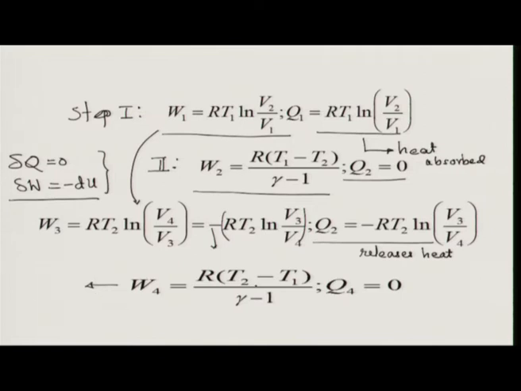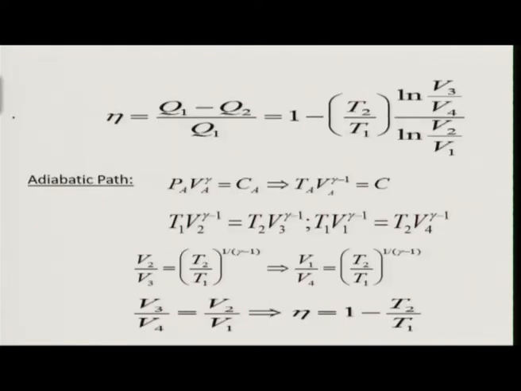Okay. Here also it is an adiabatic process. So, delta W is equal to minus dU, and the dU is equal and opposite in process 2 and process 4. Now, we have got everything. Can we calculate the efficiency of the Carnot engine now? We can do it very easily. Actually, we do not need to bother about the work done. We can proceed simply this way.